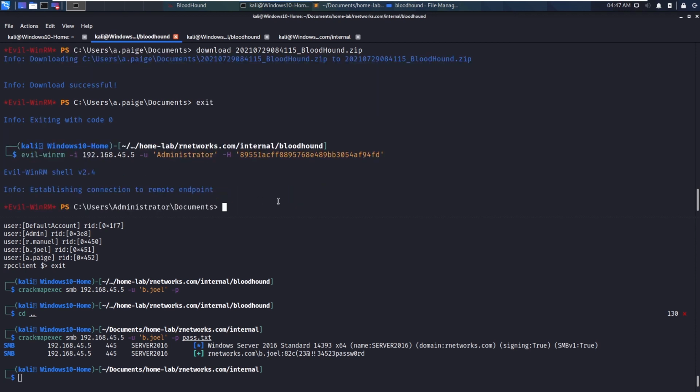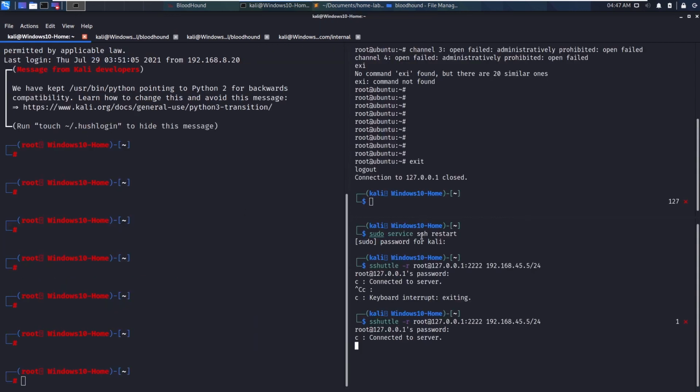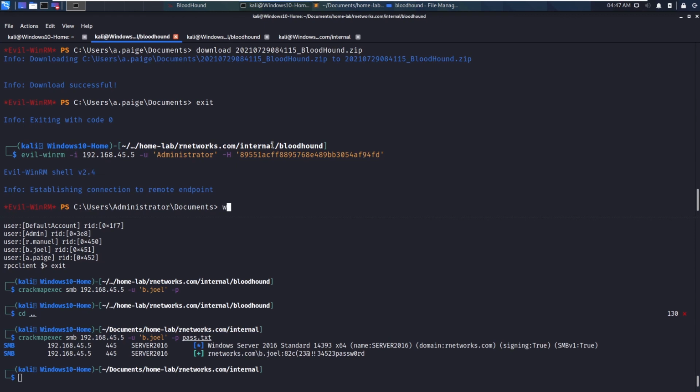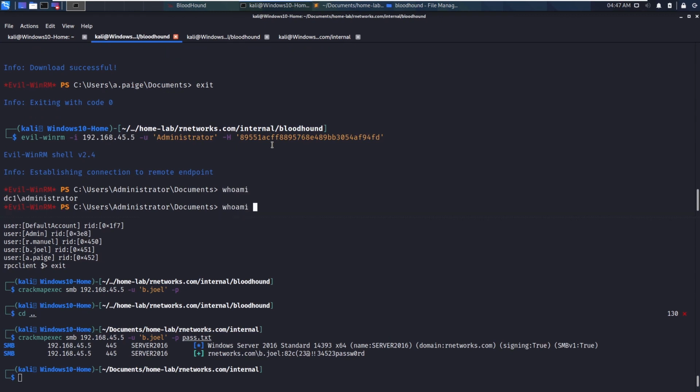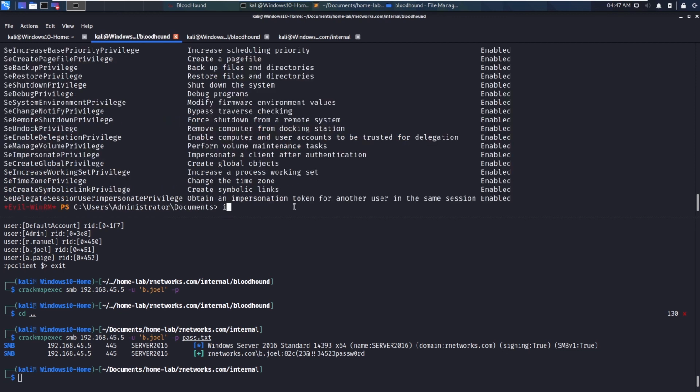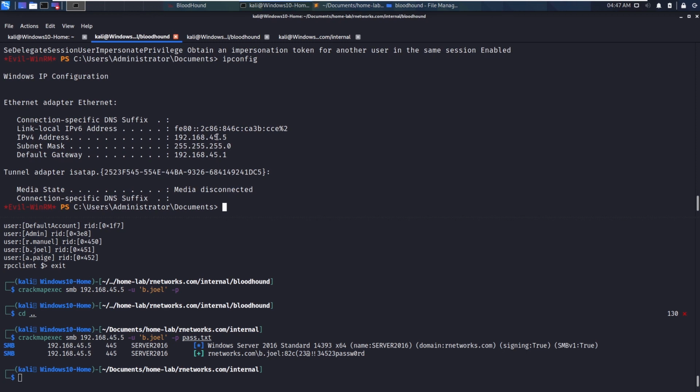And hopefully, yep, we now get access. From here we can actually perform different kinds of commands, because remember this is running over encrypted traffic. So whoami /priv and id. Let's just make sure that this is really the domain controller. This is the IP here, and yep, this is basically the end of this project. We successfully gained access to the domain controller.